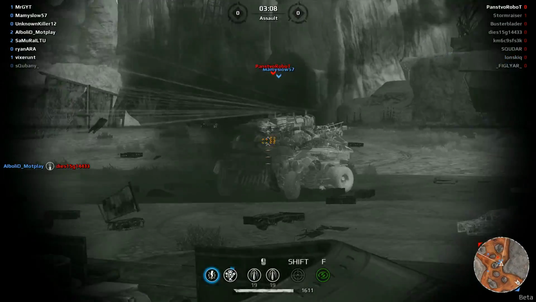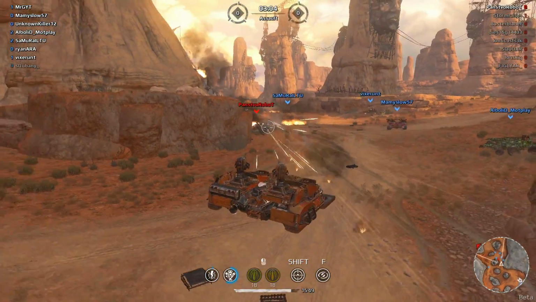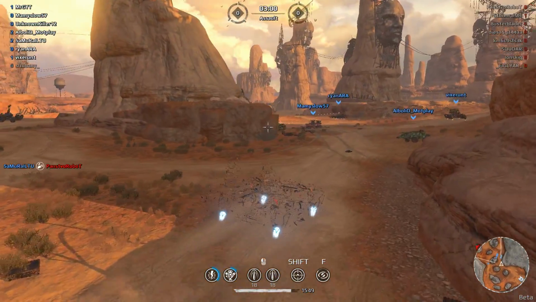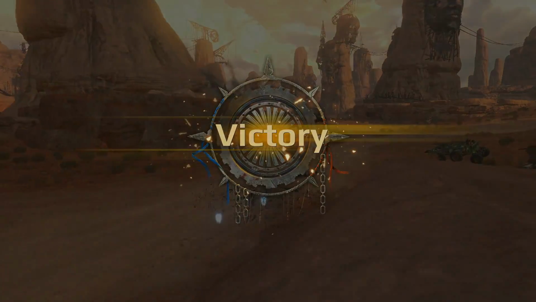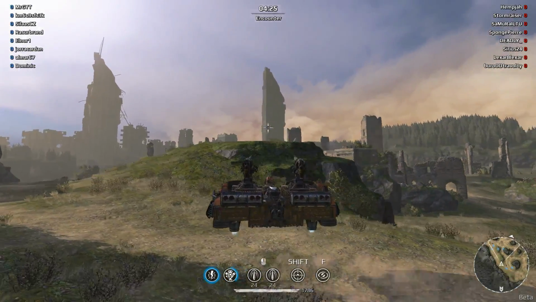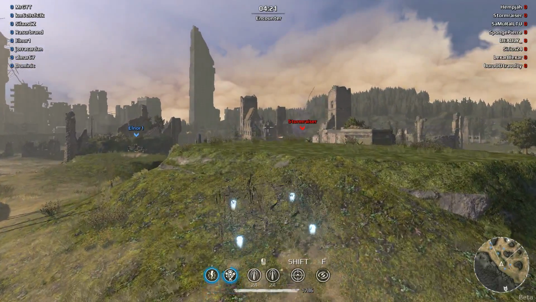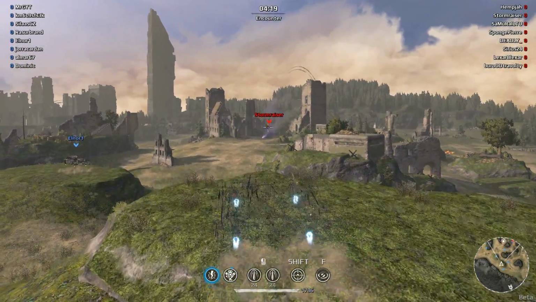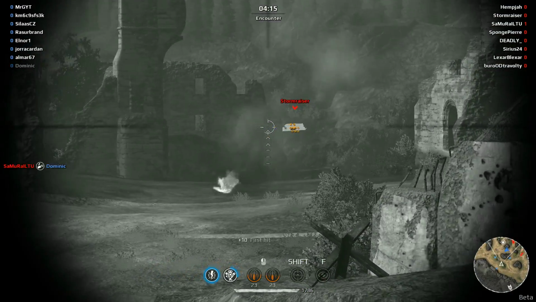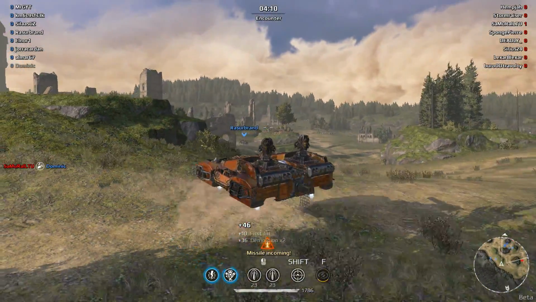Can we get around? Wait for it. Cloak it. And no. Alright, let's assume sniping position here. Cloaking and creeping up here. We hit him? We did. We sure did. Time to get out of here, though. Time to get out of town.